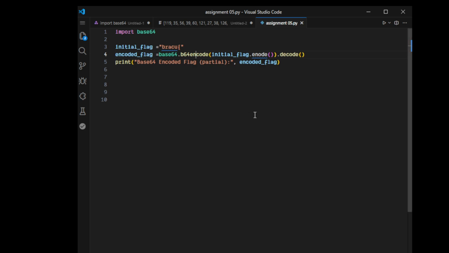Now we define the XOR operation. So here we define the function def XOR operation and define the variable num.